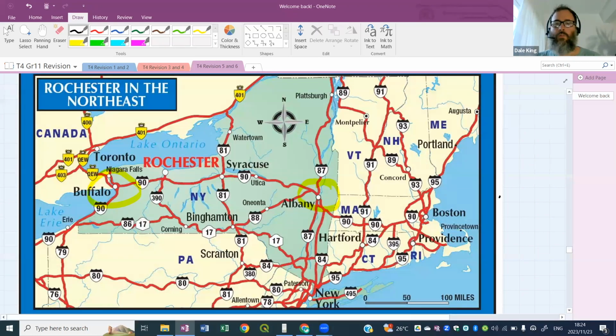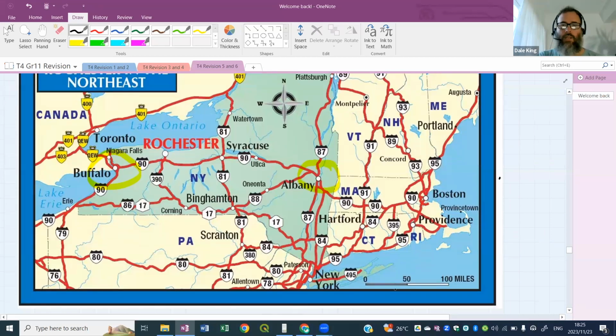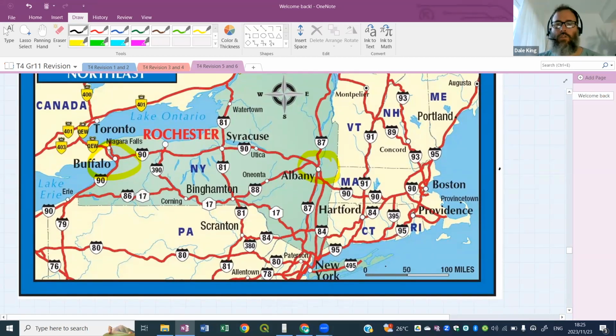Now I've got to give you that 7.5. So on the line scale at the bottom here, if you get given this map and you are told to use this scale, you've got to take your ruler and actually measure this line at the bottom. What you do is measure this first section, because you know that piece is 50 miles, or you can use the whole thing, it's 100, but usually we want to measure this first section here.